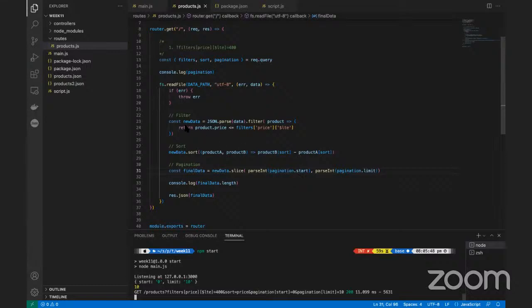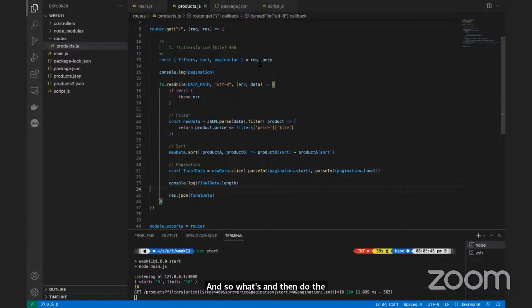So I made us do it like this so that we go a step further to writing some code to get an understanding of how things are working under the hood. But on a normal basis, you are going to be relying on your database's algorithms to filter, sort, and do the pagination for you.